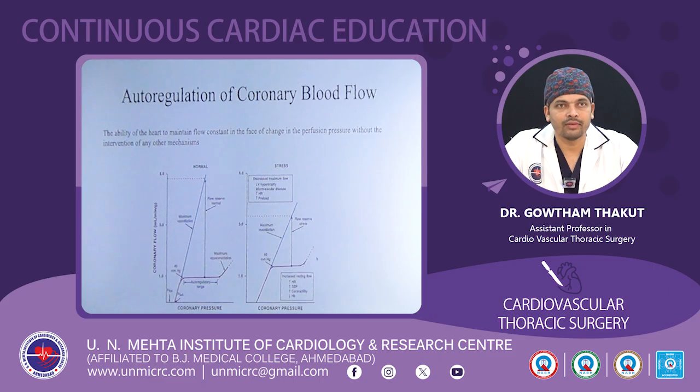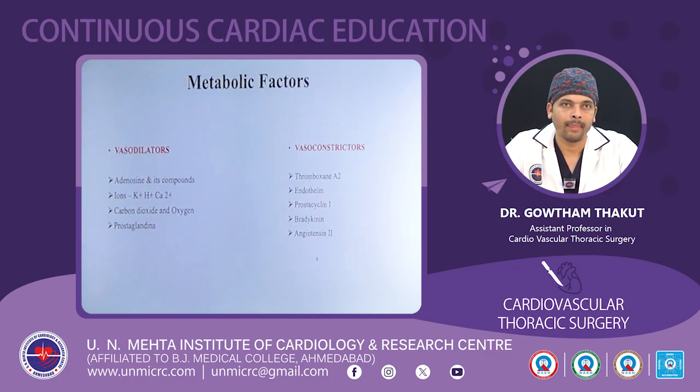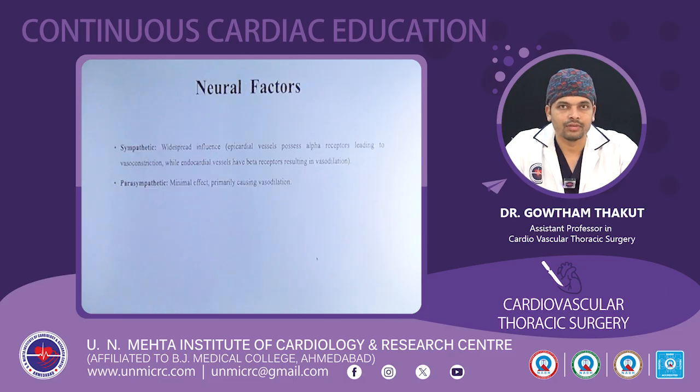Autoregulation of coronary blood flow is the ability of the heart to maintain constant flow in the face of changes in perfusion pressure, without intervention of any other mechanisms. The metabolic factors are vasodilators and vasoconstrictors. Adenosine and its compounds, potassium, hydrogen and calcium ions, carbon dioxide, oxygen and prostaglandins are all vasodilators, whereas the vasoconstrictors are thromboxane A2, endothelin, prostacyclin I, bradykinin and angiotensin II.